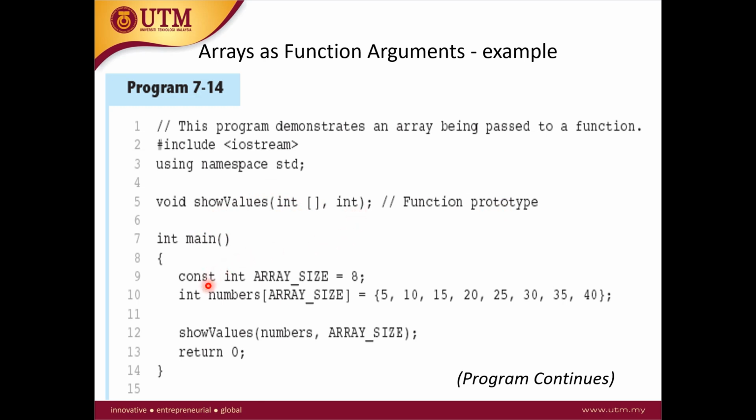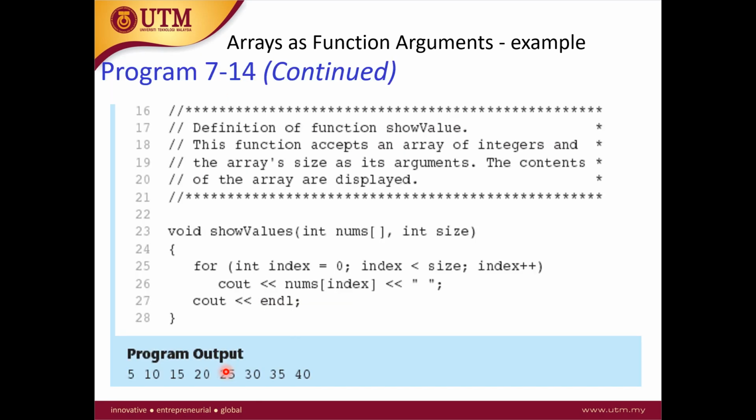Look, what do we have in there? Example. You've got the size of 8. That means we've got 8 elements in that array, which we are going to define later. The array name is numbers and the size is going to be 8, and we've initialized that array and we've given 8 different parameters to that array. Okay, and then we are calling this function. When we are calling that function, we need to mention the array name, which is the numbers and the size of it, and return 0. Let's see what is going to happen inside that function.